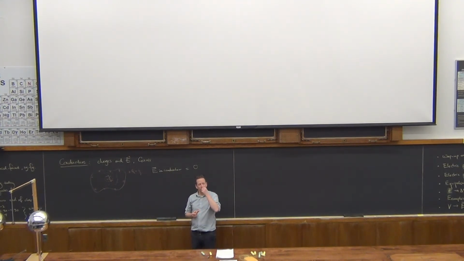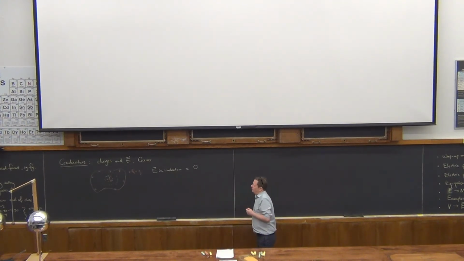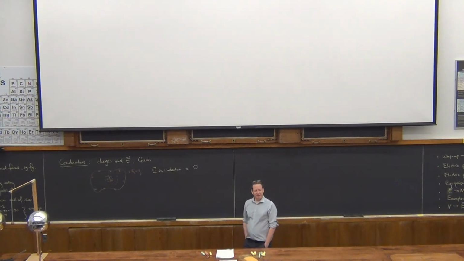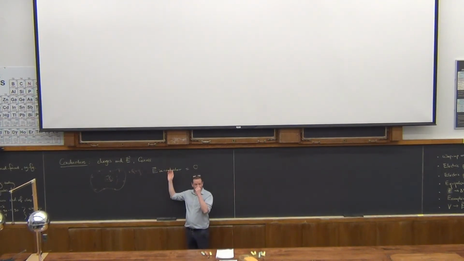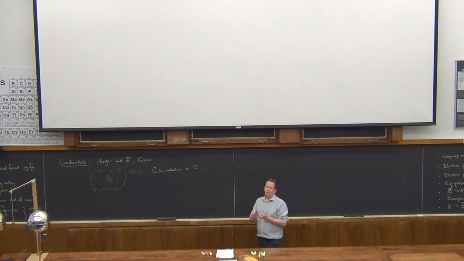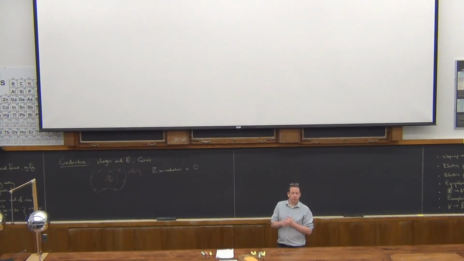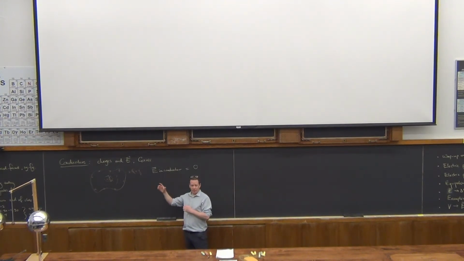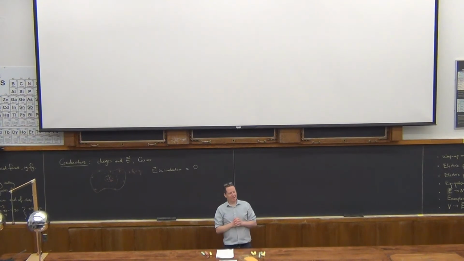Can you just quickly explain how we got to the conclusion that there's no electric field within a conductor? So far, I'm just going to say it's by observation. We never see any currents inside situations like this. And the current, of course, is a moving charge. We're going to talk a lot about that in a couple of sessions from now. The only way I can have moving charges is if they're being driven by an electric field. We never see persistent currents in situations like this. So we just don't observe it. So for now, that's the justification for saying that the electric field inside must be 0.